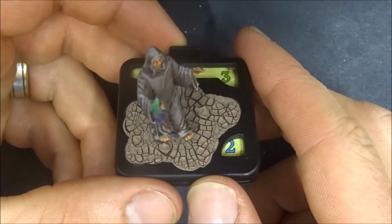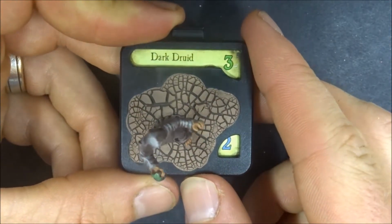Alright, so there we go. The Agrellan Earth has dried, done its cracky thing, and looking really, really good.